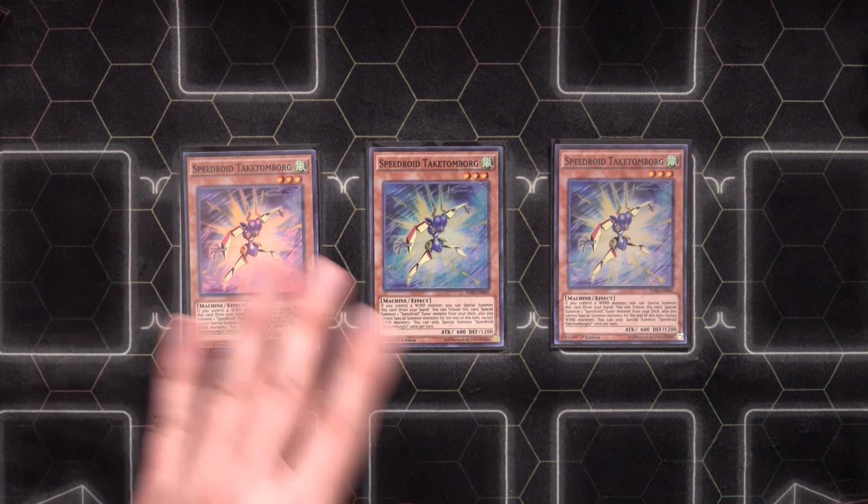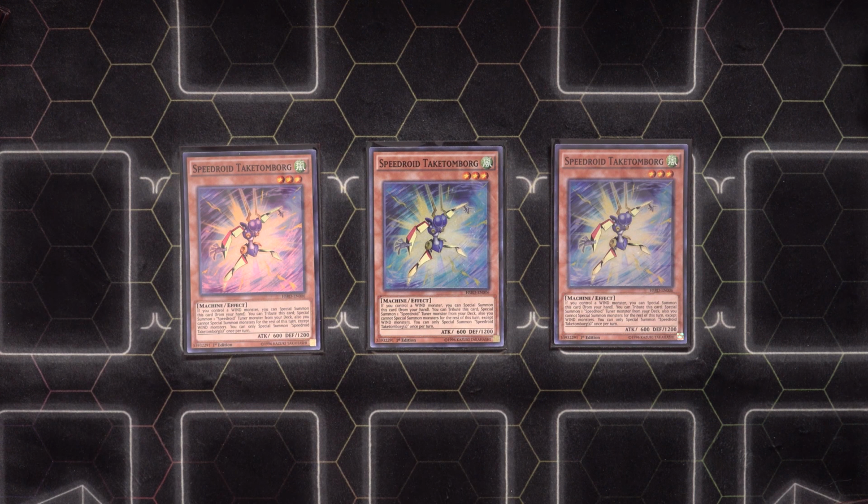But either way, into the superior extenders now, we have three Speedroid Take Tomborg. Basically, if you control a wind monster, you can special summon this card from your hand. You can tribute this card, special summon one Speedroid monster from your hand or from your deck, one tuner Speedroid tuner monster from your deck.